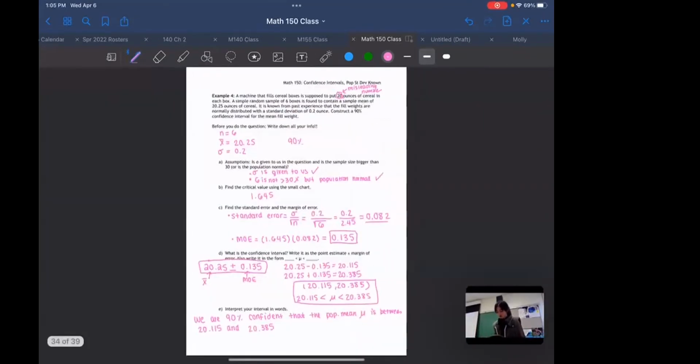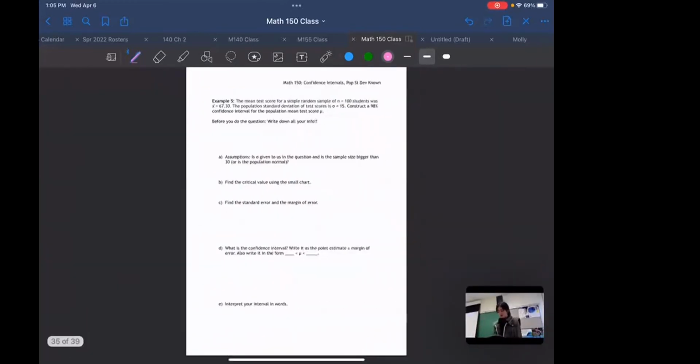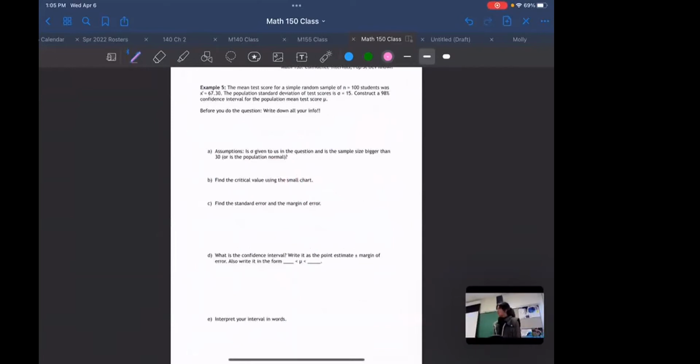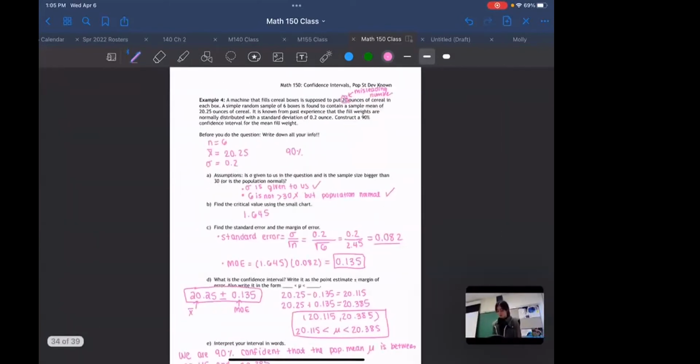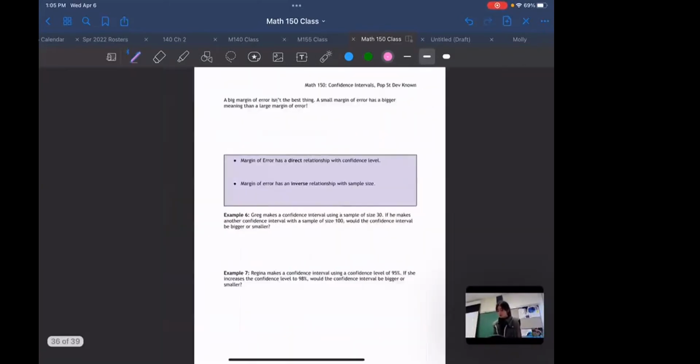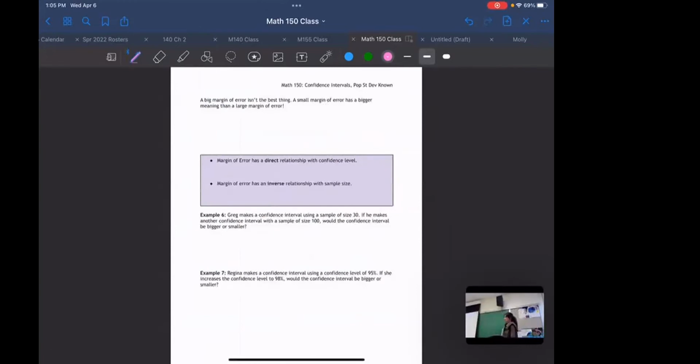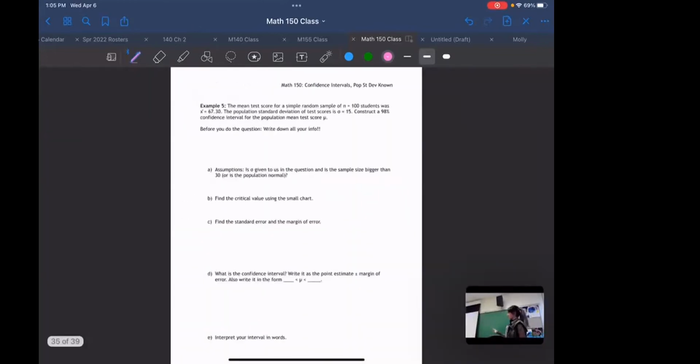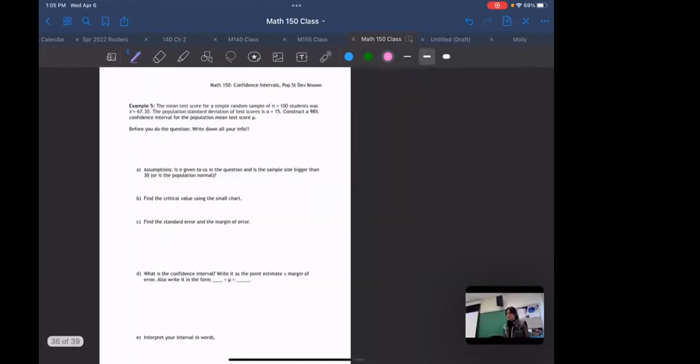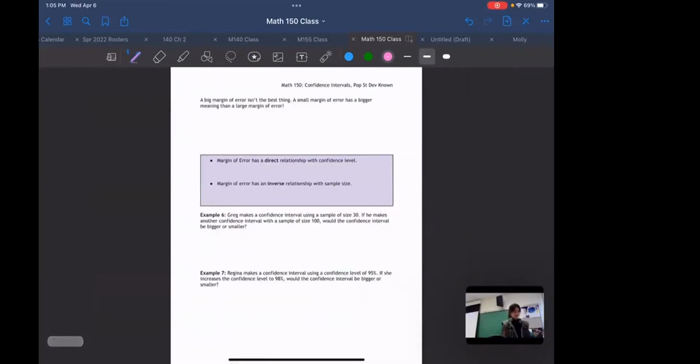Okay. We did an example of this where we put everything together. Did we do example 5? Yeah, we did. Okay, cool. So we did example 5. So you're all very confident with doing these types of questions, right? Our quiz will be very similar to something like this. I know it seems like a lot, but I think it will help us prepare for the test. Okay, so going on.